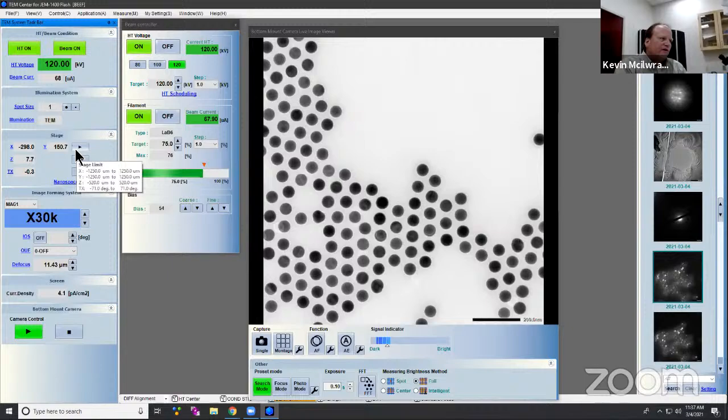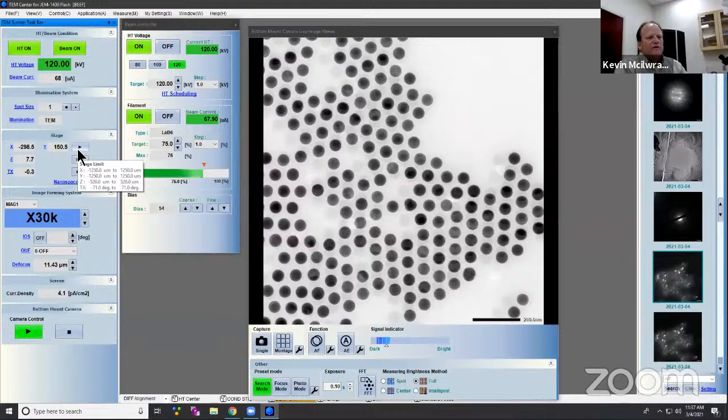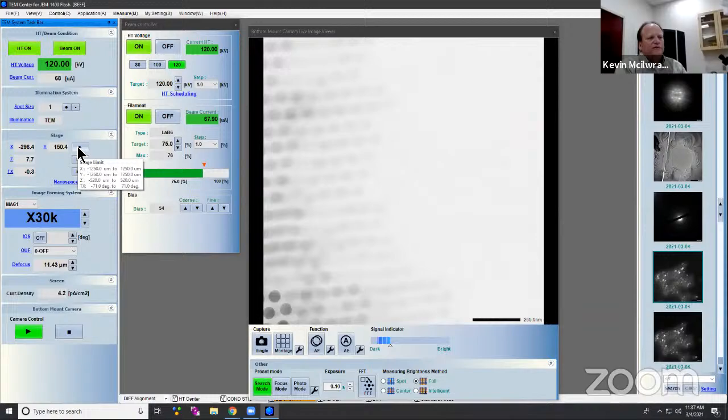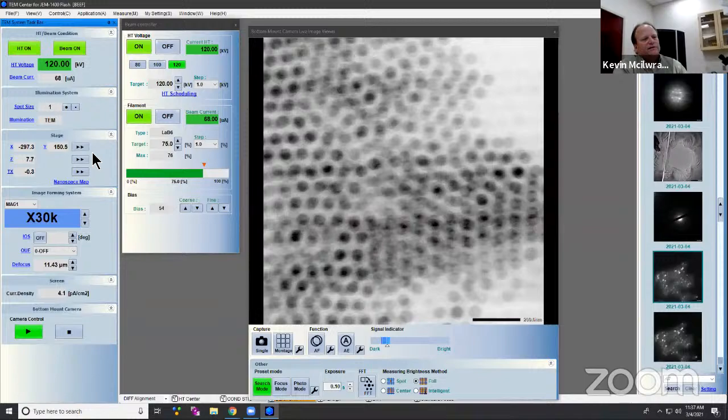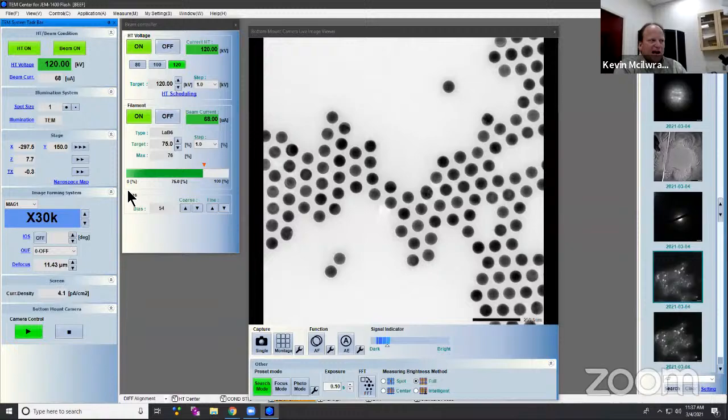I hit coarse. And now I move the same amount with the trackball, and it moves a lot more than that, right? So now I go back to non-coarse, but I can change this to two ticks, and now it's twice the distance or twice the speed, whatever. If I go to three, it becomes very large mechanical steps. And if I go to coarse in that, it becomes just huge.